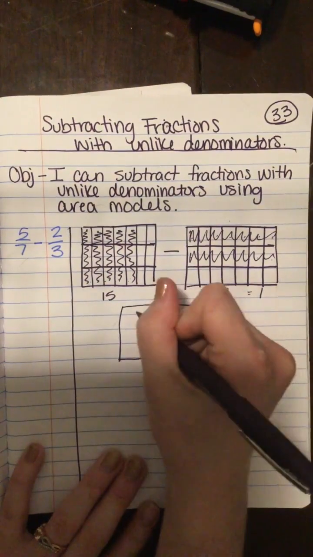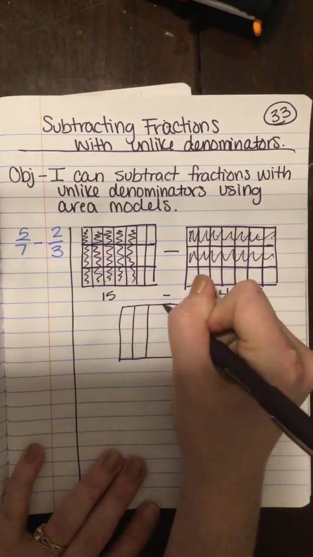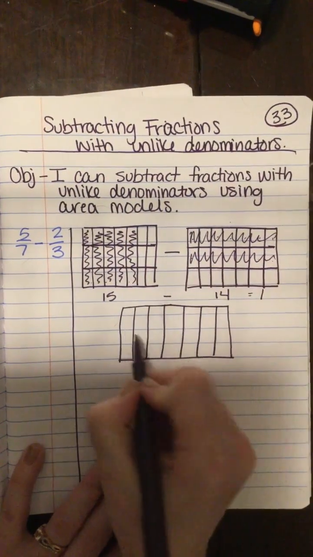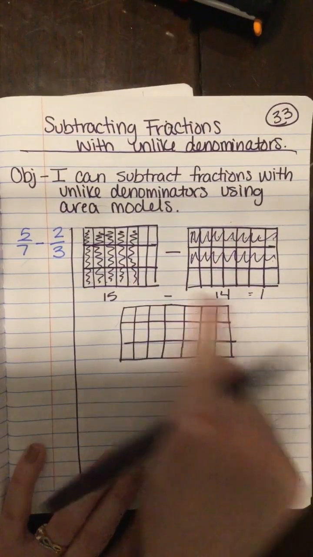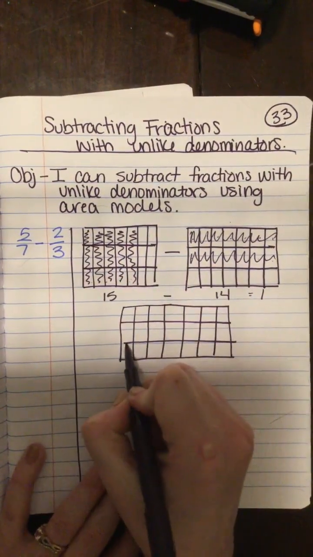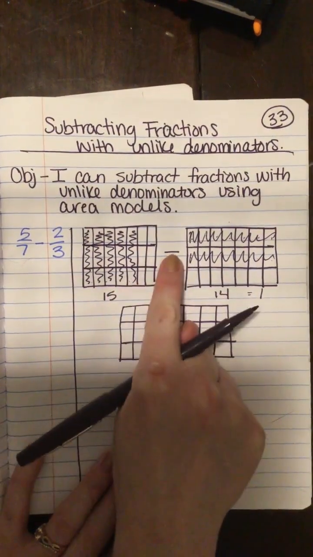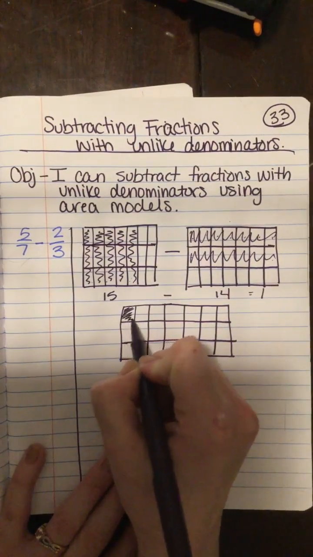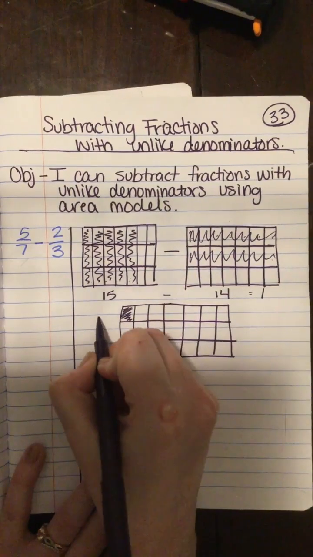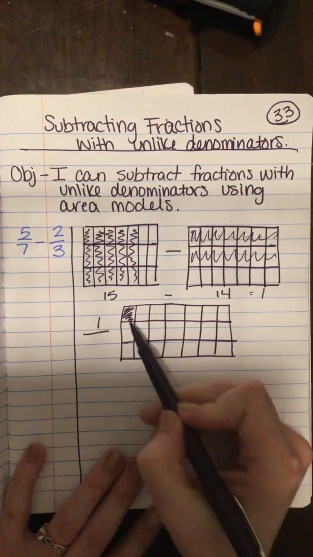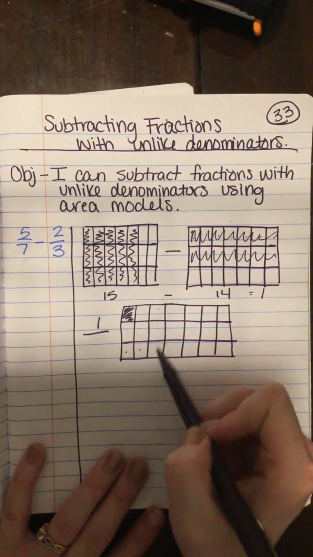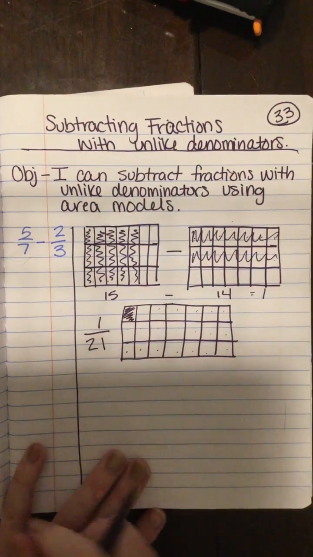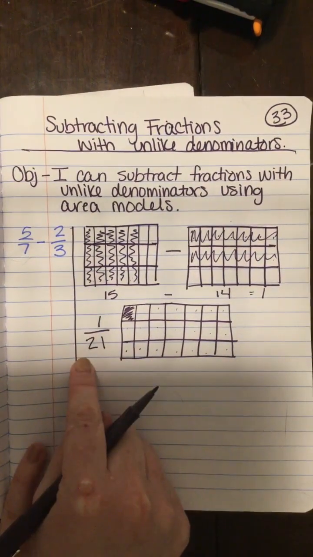And when we draw our picture again, we need to draw it with each of the lines. So we cut it into 7ths, and then I'm going to cut it into thirds. So now my answer matches what we've created here. And since we said we had 15 over here and we're subtracting 14, we have 1 that is left shaded. So we have 1. Now we're going to figure out what our denominator was. So it's 1, 2, 3, 4, 5, 6, 7, 8, 9, 10, 11, 12, 13, 14, 15, 16, 17, 18, 19, 20, 21. So we're left with 1 out of 21 pieces.